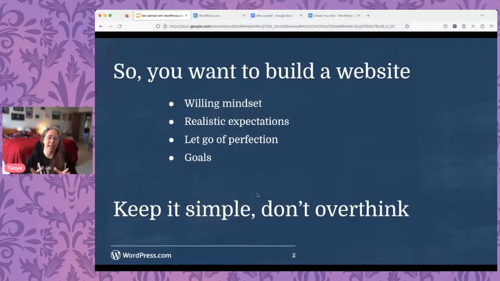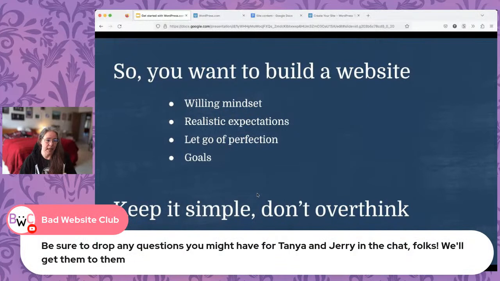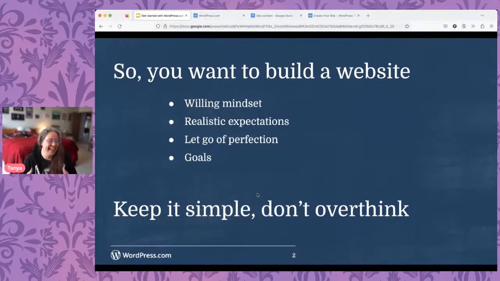However, having some goals is a great place to start. So having a rough idea of why you're building a website, what is it for? What are you going to do with it? It will really help to set the stage for what you need. Okay, so it's a good idea. It's not required. I encourage goals, but you also have the choice of deciding if you want to wing it or plan it. So if any of you here are writers, which I am, you may have heard of being a pantser or a plotter or a hybrid in between. And I like to think of websites in a similar way.